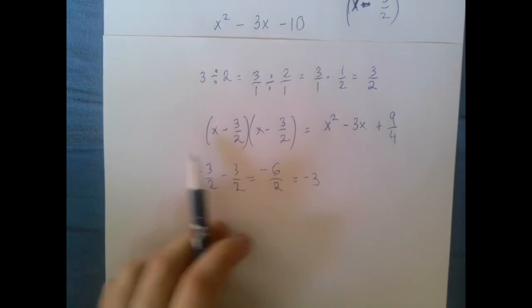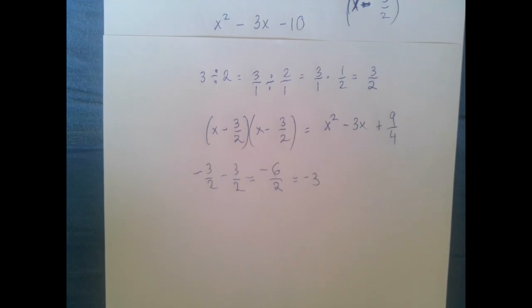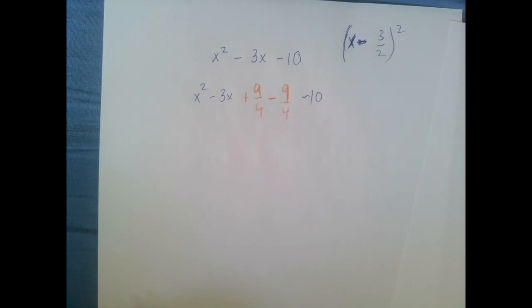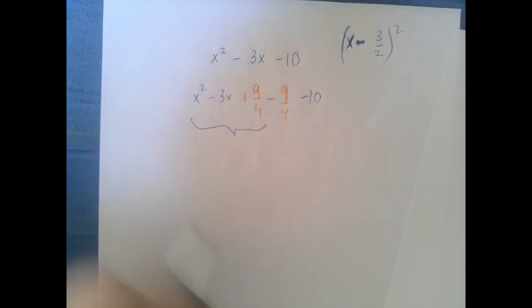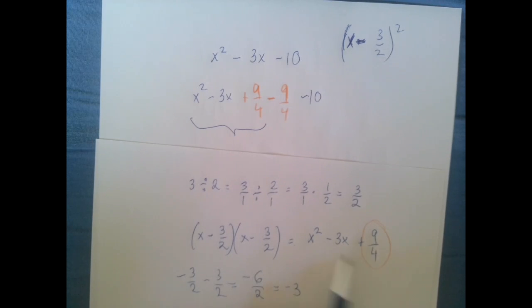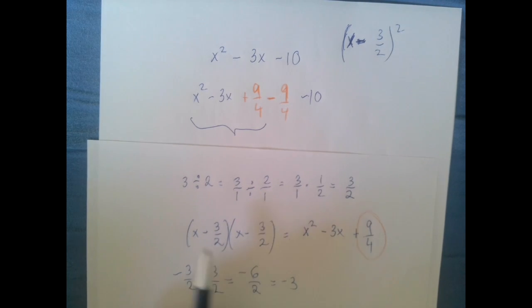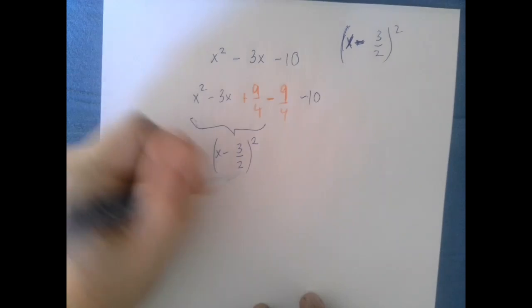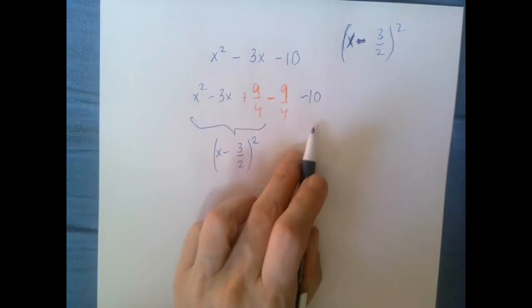So to this day, I use the helper line when dealing with fractions. I really do have this line. What we're going to smuggle in is 9 over 4. So we smuggled in the 9 over 4. Now the first 3 gets absorbed. x squared minus 3x plus 9 over 4 is the same as x minus 3 over 2 squared. And then we're going to combine fourth and fifth terms.